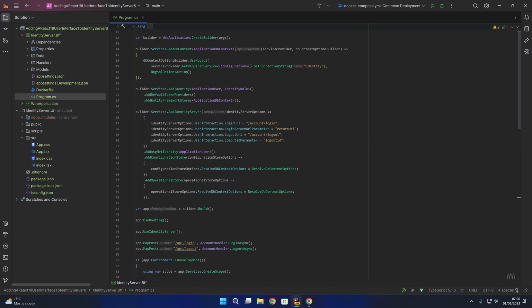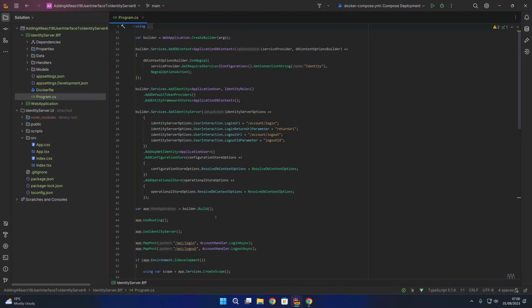I'm not going to go into adding the consent flow into our React single page application, but you'll be able to do exactly the same thing that we do with the login and logout URLs for all of the other pages that you may need within IdentityServer. And this is where you can customize those URLs to match the routes that you define in your React single page application.